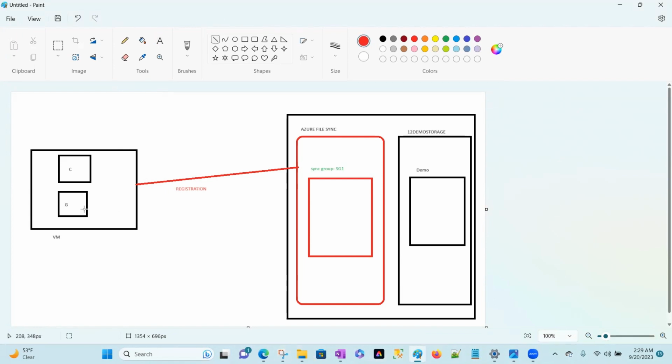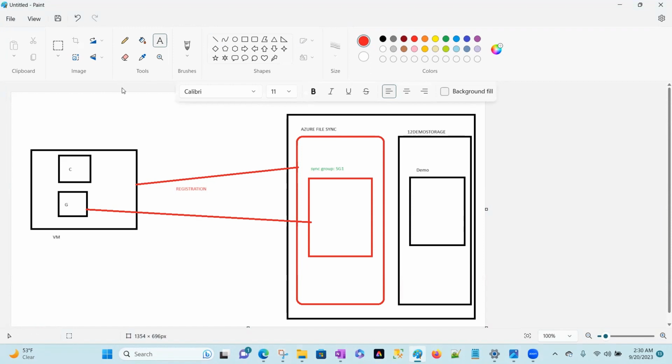So any data that we store inside this drive G will be replicated here, from here to here, right?